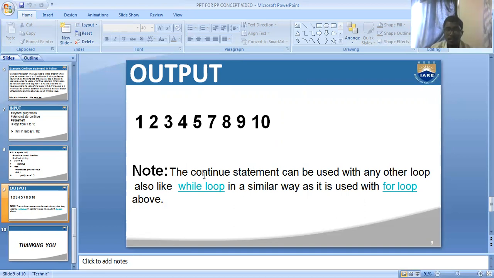This is a very good usage of looping statements, to skip an iteration. It is the simplest way of doing this. The syntax is very simple and the operation is also very simple, and we can easily get our output.